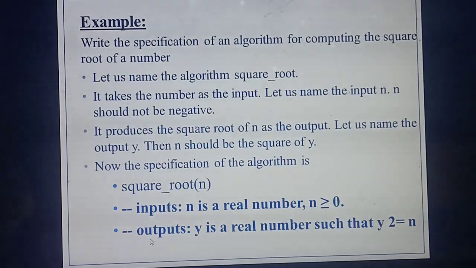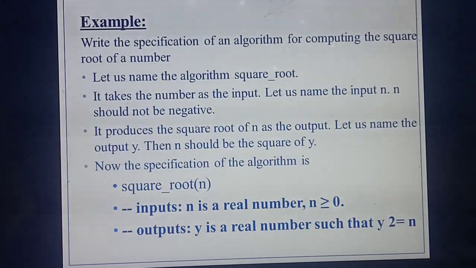So what's the property of the output, or what's the relation between input and output? Third line, always you should give the property of the output as well as the relation between input and output. So what's the relation between input and output? Input you are giving is n. So output, what's the variable you are declaring? Y. So here if you are giving a real number as input, what output will you get? Output also you will get as a real number. So you are giving y square equal to n. The output variable is y. You are going to square the number. So what's the number? N. So y square equal to n.